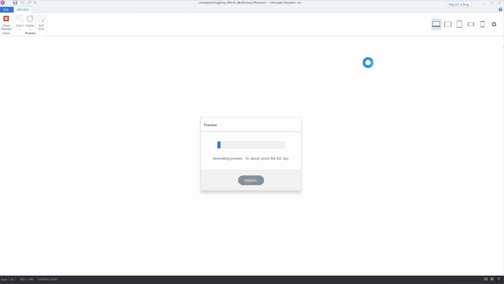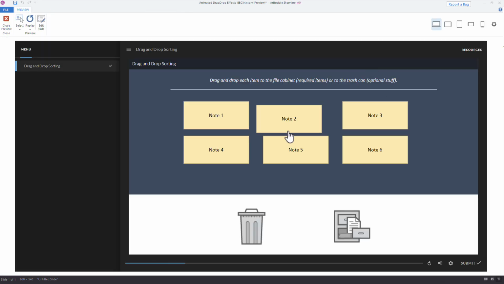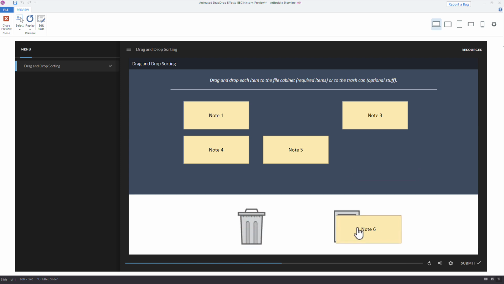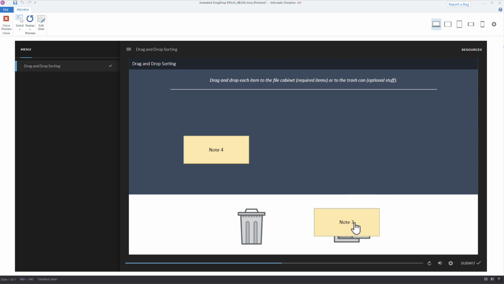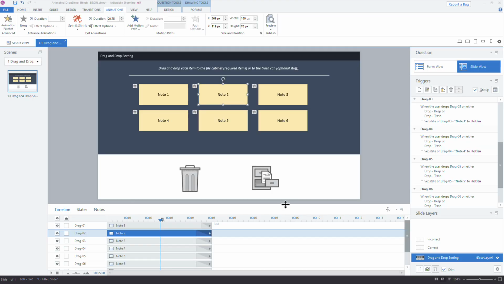Here we go. So it won't matter which one we do. There we go. I can see I'm getting some of these correct, some of them incorrect, and so on. Now, here's just an idea for this. I really like this because this is a fun way to make things work, and of course we have to submit too. Once all of these have been dropped on the targets and they've disappeared, we could resume the timeline.